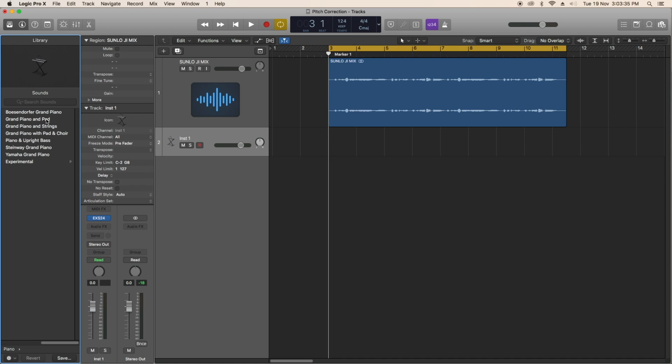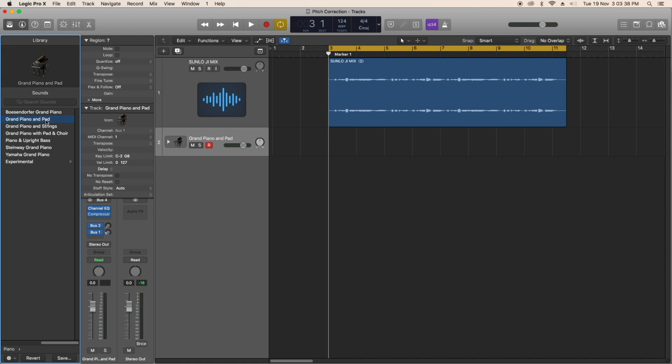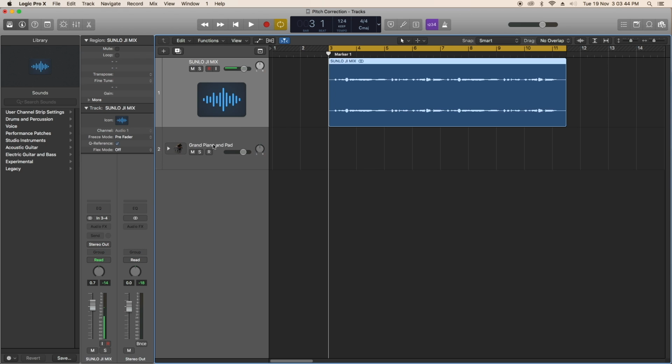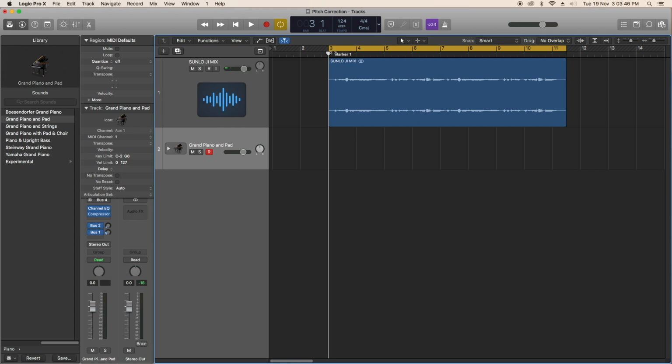The main purpose of this software instrument track is just to create a MIDI out of it, so that we can play the piano and match the scale in which the vocals are.